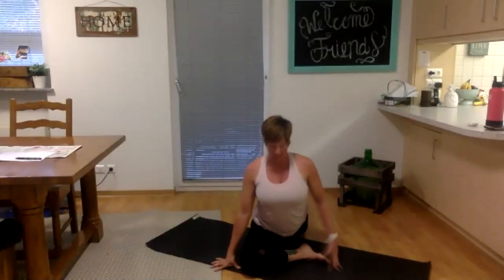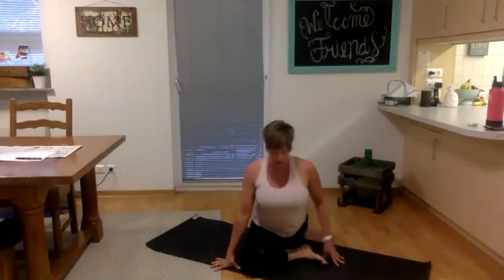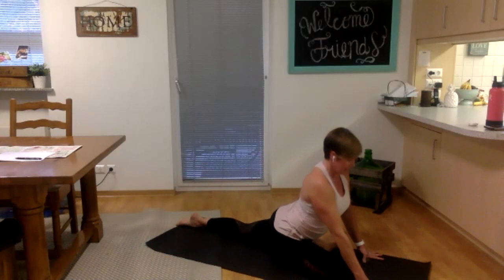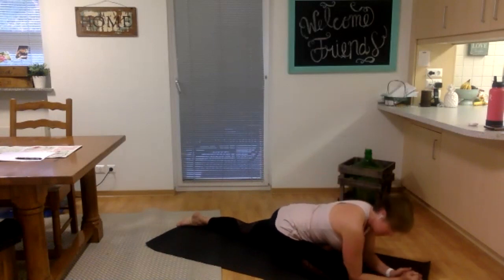We're coming into pigeon. So I know I kind of blend in with the mat, but my back leg is straight out behind me. My front leg is bent. My toes are flexed. Now, depending on how flexible your hips are, if they're really flexible, you can bring this foot farther out in front without rolling onto your butt cheek, okay? I can't do that, so I'm gonna stay right here. Let me turn back to the side. So holding in pigeon. Again, depending on your level of flexibility, maybe you're gonna come down on your elbows.